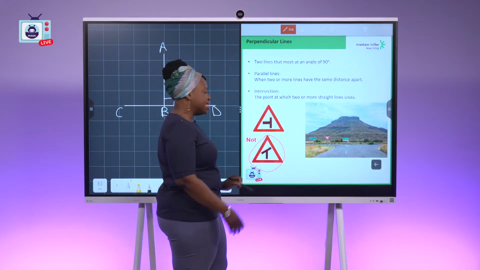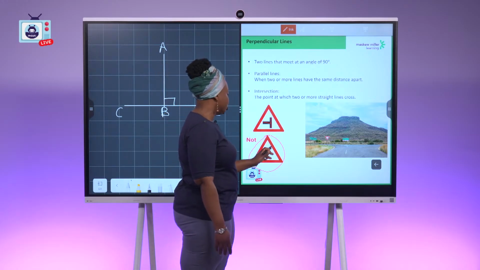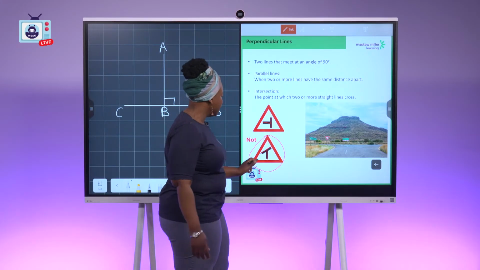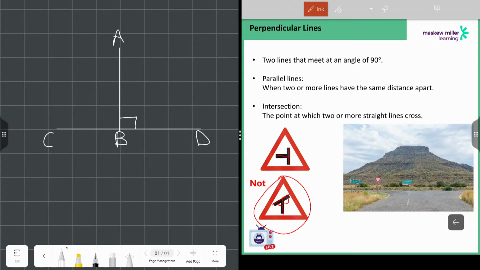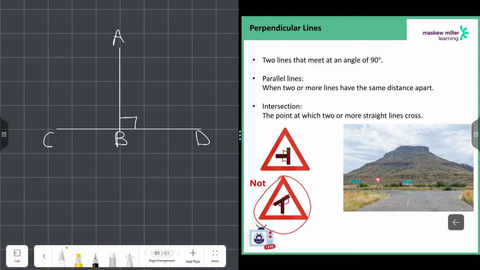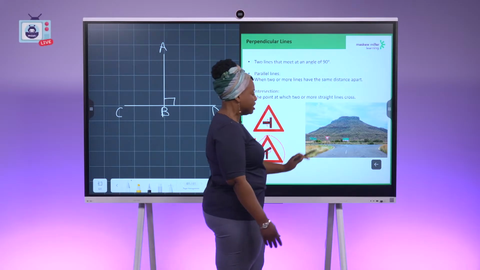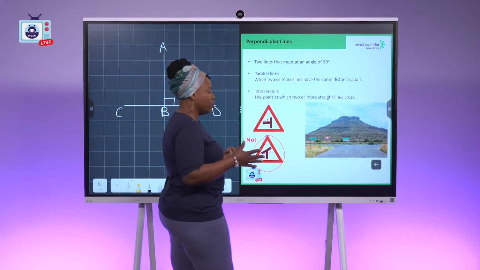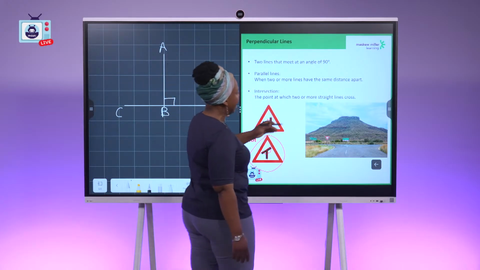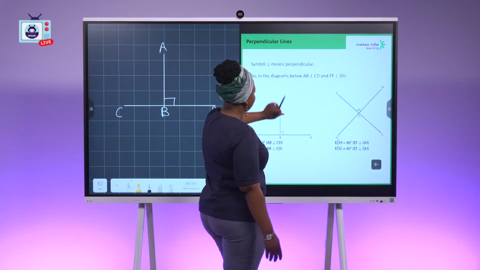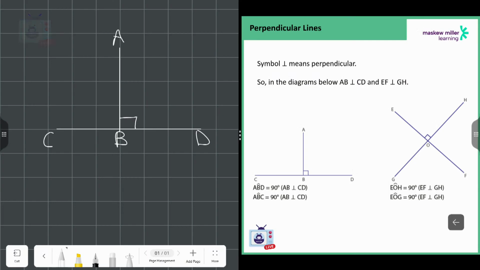It doesn't matter that there's a T-junction, but this is not a perpendicular T-junction, simply because the angles that are created here are not 90 degrees. You can see, here our angles are all 90 degrees, and that's what makes it perpendicular. We can always find that in any road or form. So we have just given you an example of a road that shows a T-junction, which is actually perpendicular as you go into it. So that is an example of perpendicular lines as I've drawn there.